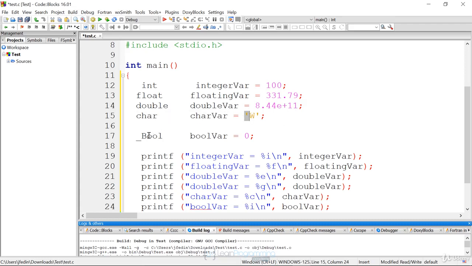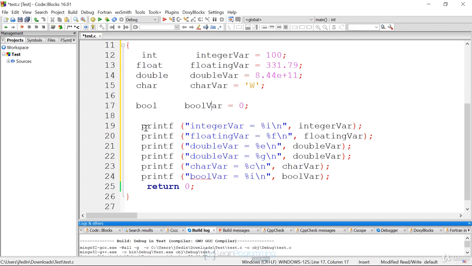And then our Boolean, which we can just use _Bool, again, is what was defined in the C99 standard, but we can just use bool. I think that would be better. And then we can set that to 0. The printf function, remember, that's displaying the output. And the first argument inside the double quotes is going to be what's displayed to the screen. The second argument is going to be mapped to what's the format specifier, %i. And then the \n is just printing new lines because that's an escape sequence.